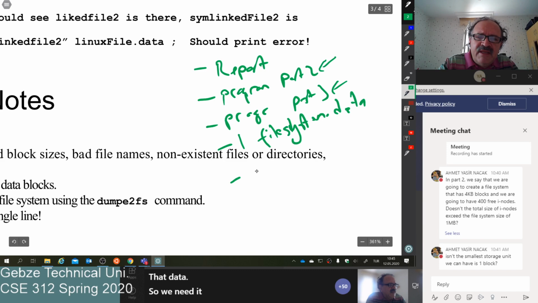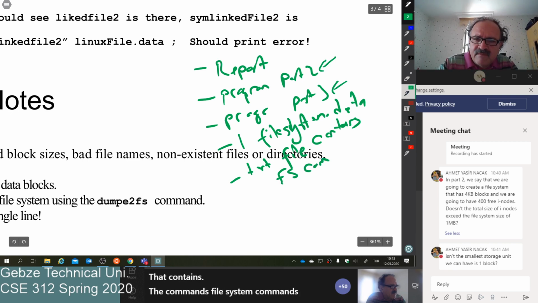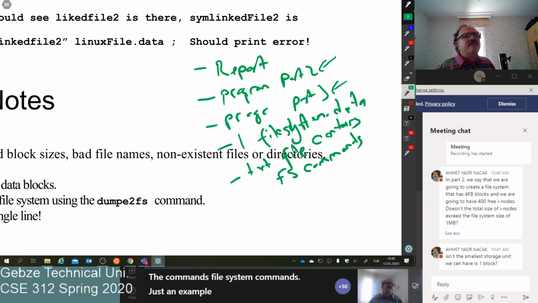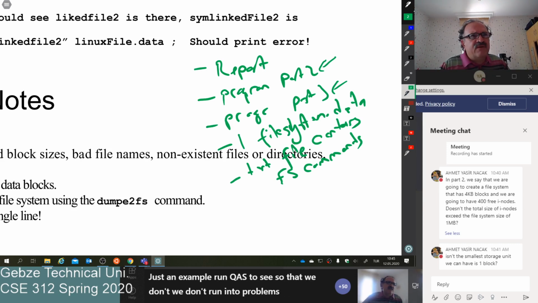Also, we need a txt file that contains file system commands. Just an example one, just to see, so that we don't run into problems like I use it this way or that way. Follow the strict instructions.